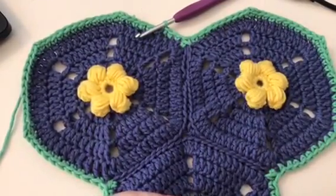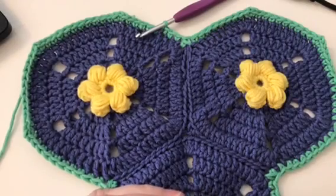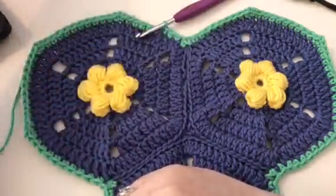Welcome to Knitcraft the Water Garden, week 7 of the border, and we are on Round 2.